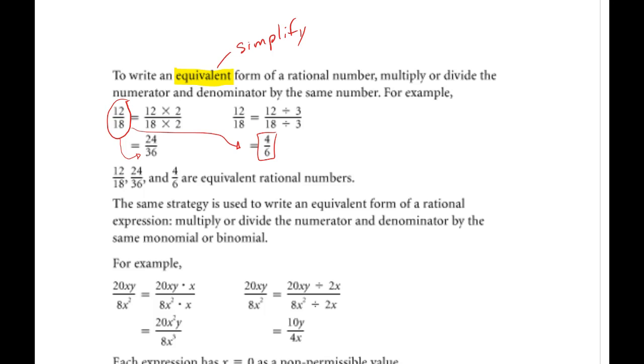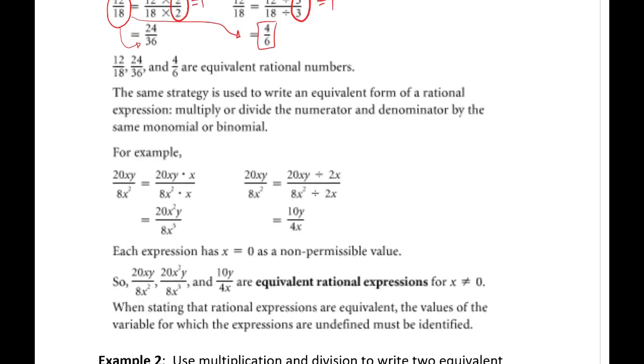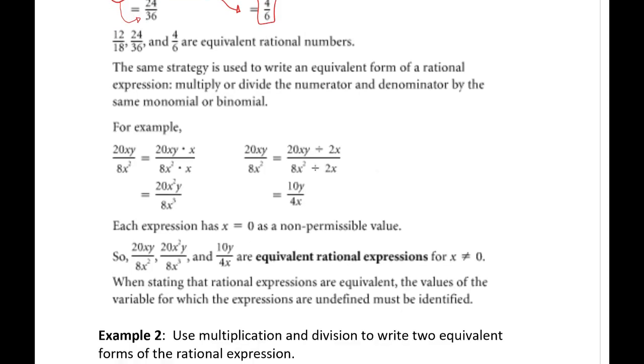Okay, and taking a look at this, what is it that makes them equivalent? Makes them equivalent if you're multiplying by 1 or if you're dividing by 1. Okay, any version of that is going to make them equivalent. Generally speaking, we're going to be looking to simplify, not make bigger. Okay? So let's take a look at a rational expression.